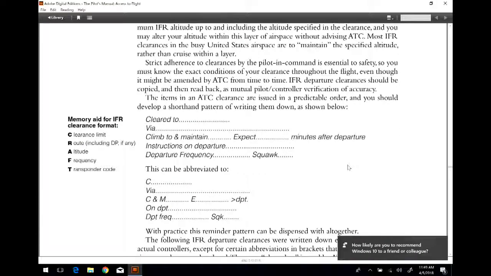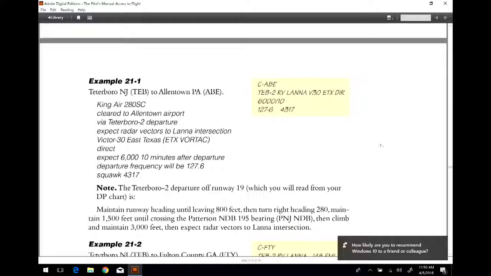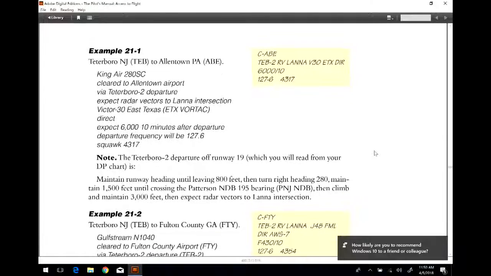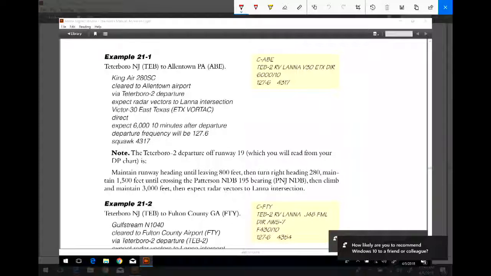So when you look at this and you looked at your clearance, you saw that there are several examples down here about how this clearance works. And you can read this, this is what you're given. And then in the yellow boxes here, they have given you examples about how you might shorthand that a little bit. But just also remember that in ForeFlight or even on your knee board, you always want to start with this.